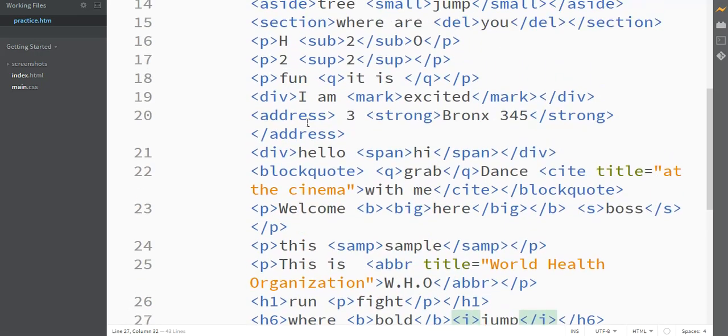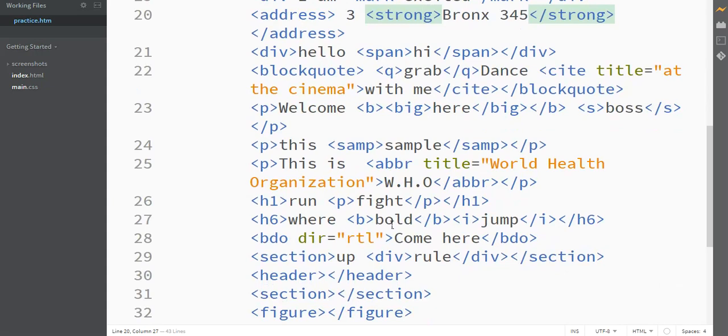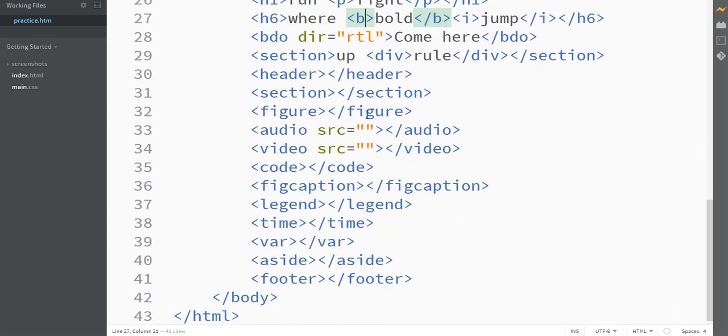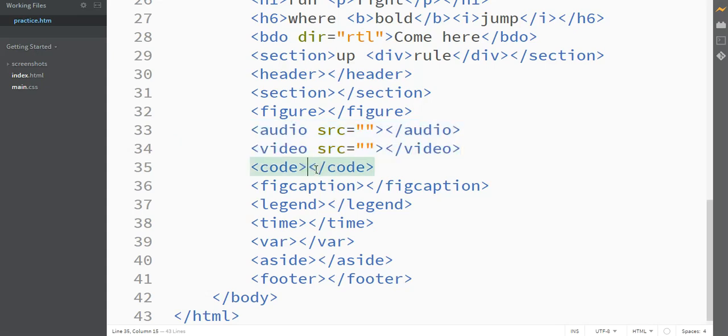Now, if a machine reads address, it has the same format as emphasis and it has the same format as cite. Okay, but it does not mean the same thing. Strong has the same format as bold, but it does not mean the same thing. Okay, guys, good. Now, all these other ones here, these ones are inline level elements. Cool, let's see code. Let me write sample here for code.